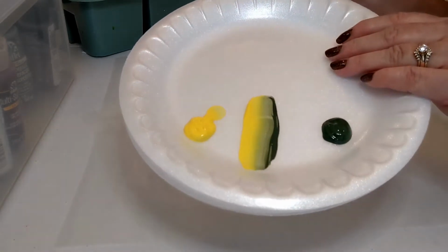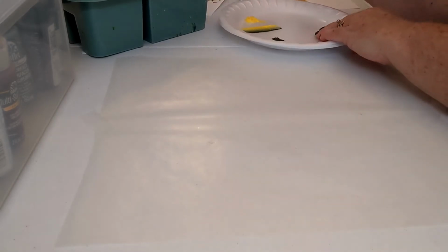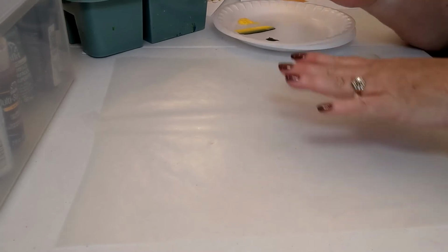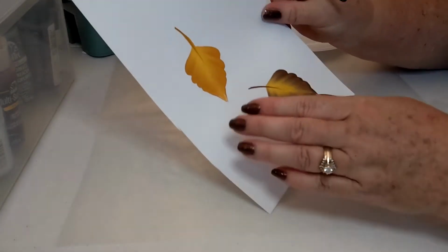Now, you guys, like we said, when you need to pick up more paint, you will just hop over here, dip each corner, blend, and you'll see me do that several times. I'm very big about picking up fresh paint each time and keeping my colors nice and distinct. All right, so let's take a look at our shape here.